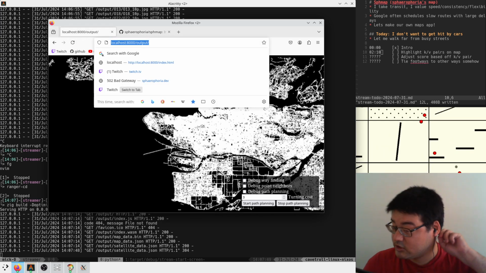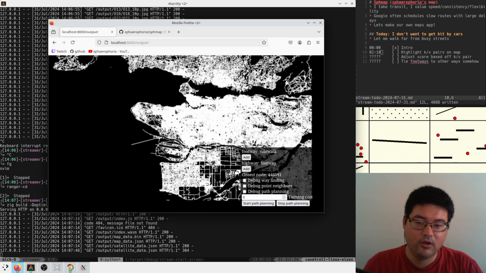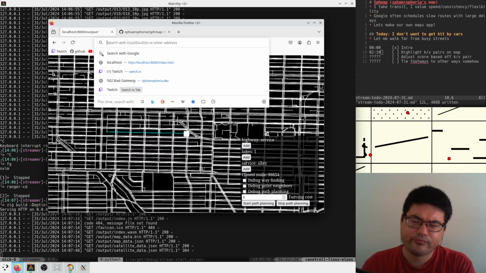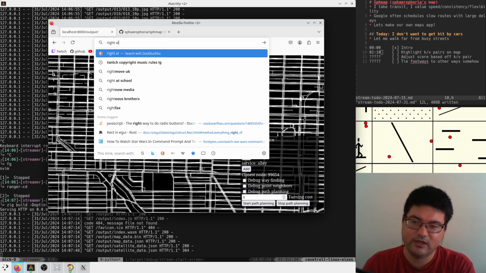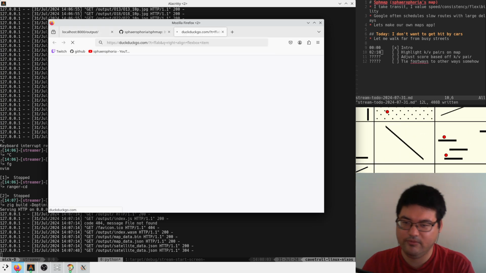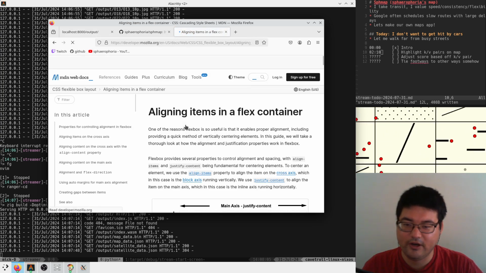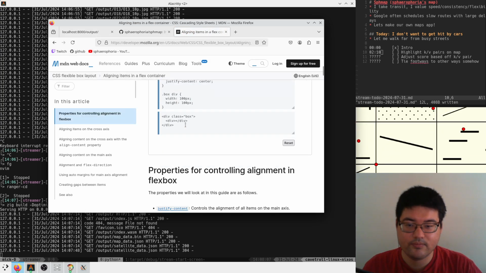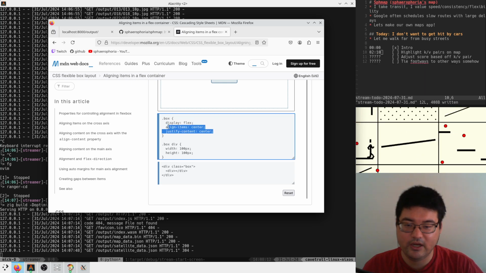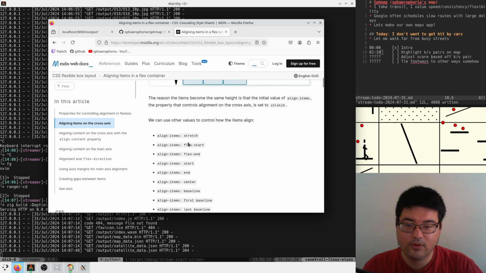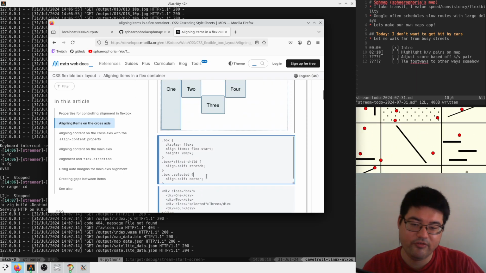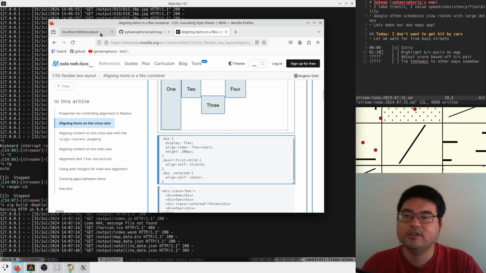I press Control W every time I want to backspace a word because of Vim. Can we right align a flex box item? I don't know how you align items in a flex container. Display flex align. But I want just one of the things to go. Align self. Align self seems right to me.